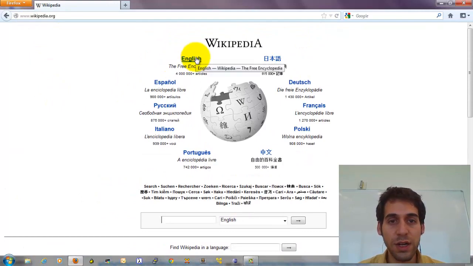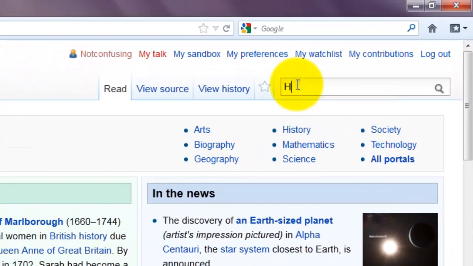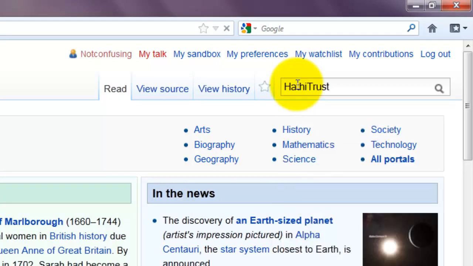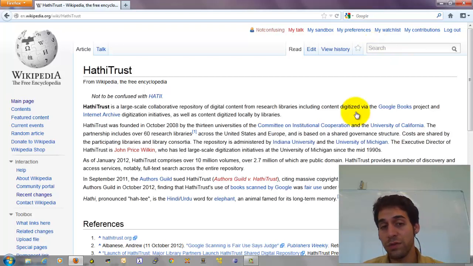And let's take a look at the English side. One thing that's kind of big in the open access world at the moment is the recent HathiTrust settlement. So, let's go to the HathiTrust article, which is actually surprisingly not that well developed. The only mention here about the recent settlement... Whoops, sorry. Oh, perhaps there isn't. About the recent copyright violation, the recent fair use statement. So actually, that needs to be added.